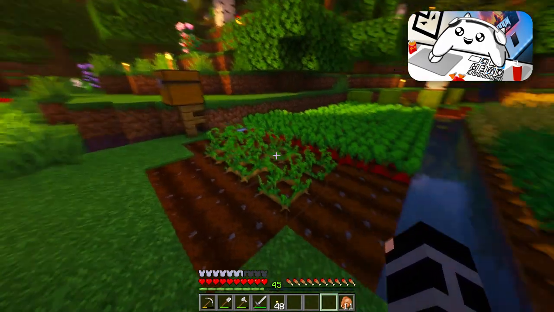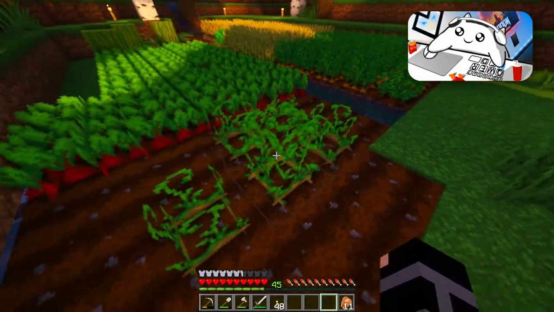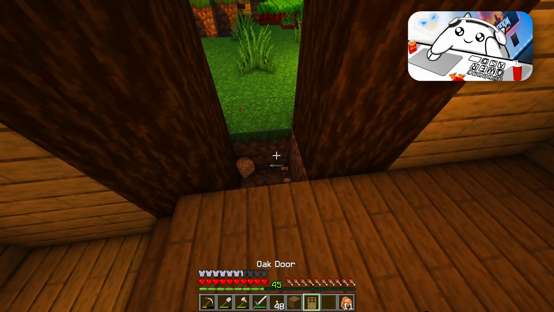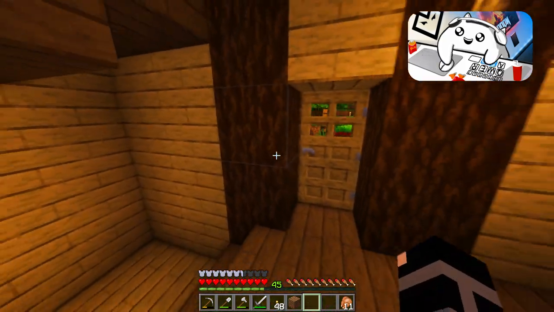So now we just have a little back door there that we can use to access our plants super easily. And are these, maybe these are fully grown. I don't know if these carrots or these potatoes are fully grown. Oh, and before I forget, I gotta do this too. I totally forgot to change out the planks on it, so that way it looks better like that.